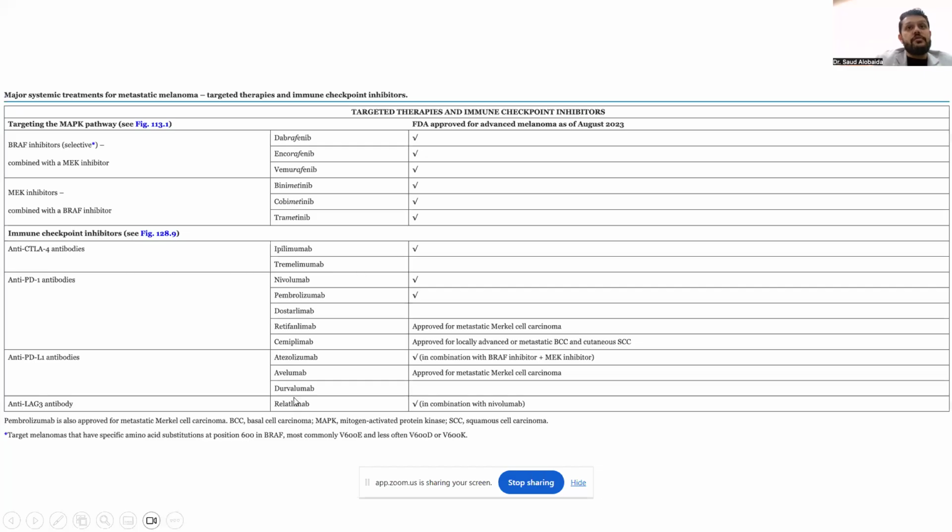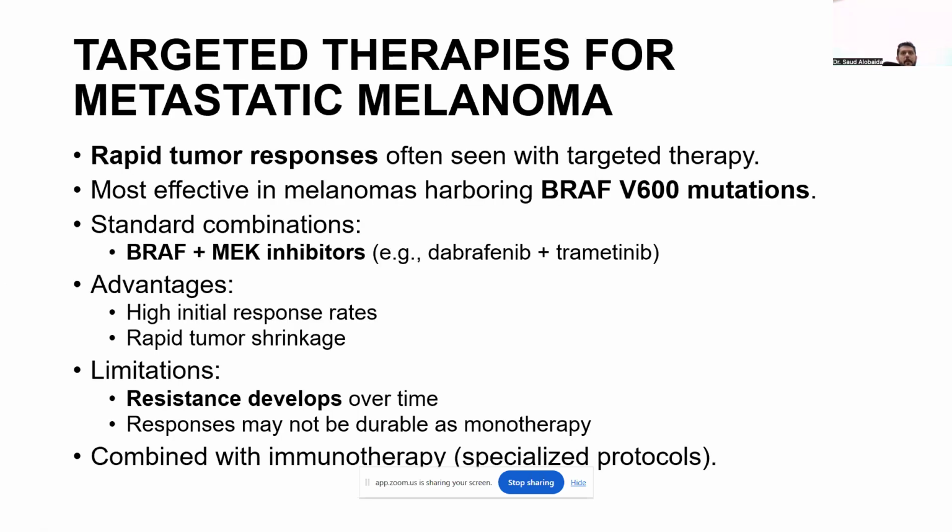And these are not only for melanoma. These are used in Merkel cell, lung cancer, different types of tumors, because they are adding a new concept. Like cemiplimab is used for metastatic or cutaneous BCC, and different ones. See Merkel cell here, but you have anti-PD-1 antibodies, and these are anti-PD-L1 antibodies. So one on the tumor, one on the T cell. Know the difference. And there is this new agent, the LAG3 antibody. They're given in combination.